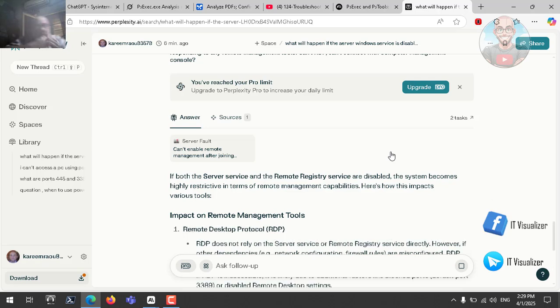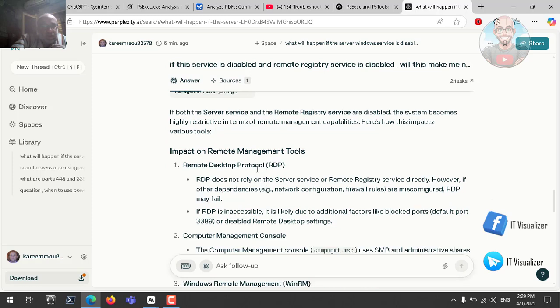If both the server service and remote registry service are disabled, the system becomes highly restrictive in terms of remote management capabilities. Here is how this impacts various tools. RDP does not rely on the server service or remote registry service directly. However, if other dependencies like network configuration or firewalls are misconfigured, RDP may fail.